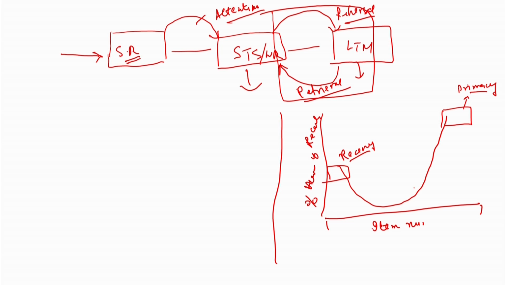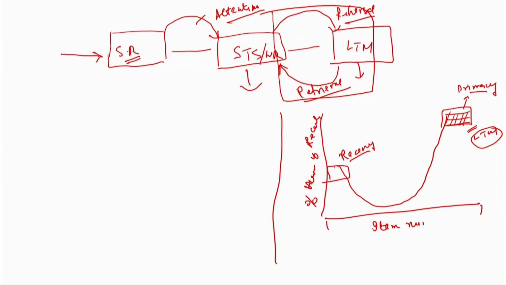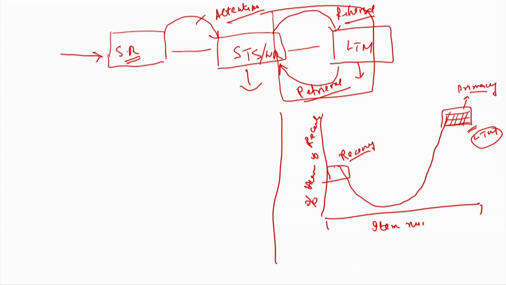This experiment shows that there have to be two systems of memory, two stores of memory. The items learned at the beginning of the list receive a number of repetitions, and so they are retrieved better, because they go to an LTM store, a structure in the brain which stores information for longer durations of time. Experiments found that items showing the primacy effect were remembered for a longer duration of time.